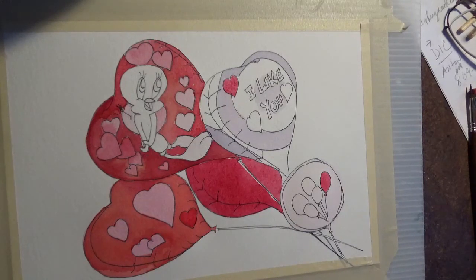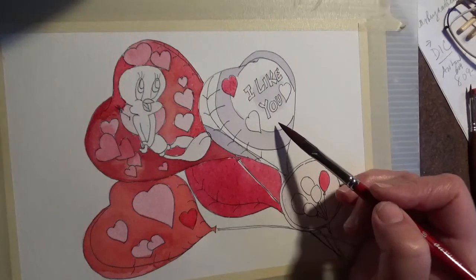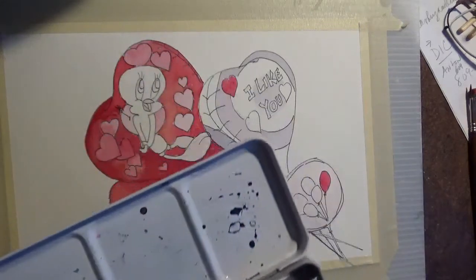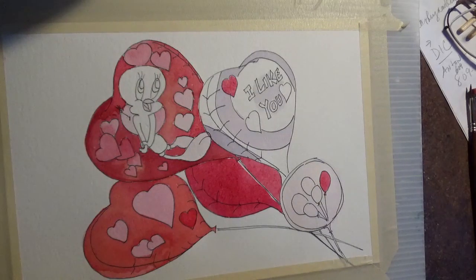Now, this is kind of really fuchsia. So what we could do is take our permanent rose or whatever opera. Oh, there's opera rose. Opera rose is one of the colors that's in the Opus container. And if I can find it, we'll use that, because it's a bright, bright pink. It's even brighter than the permanent rose.